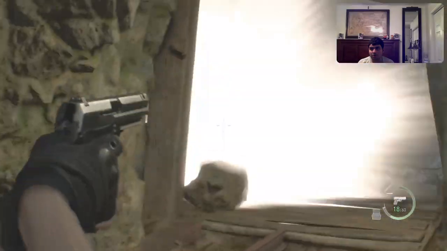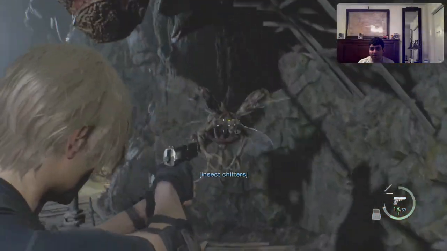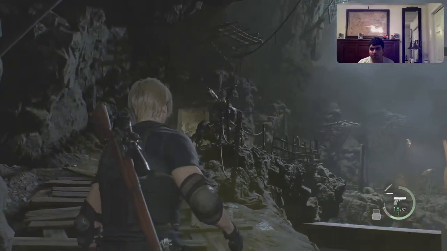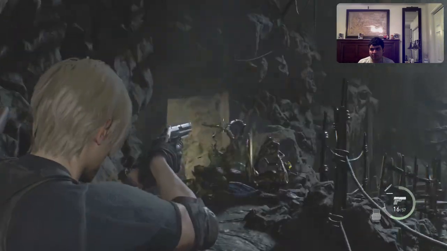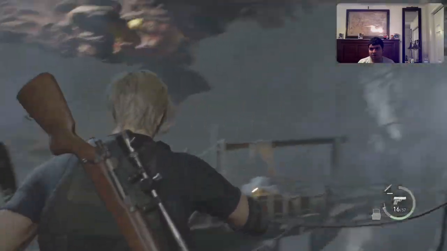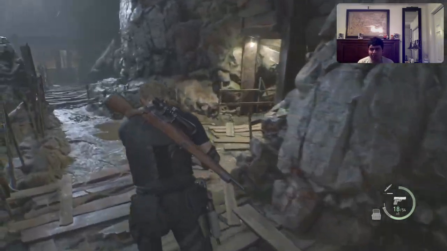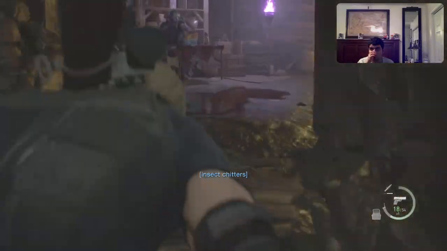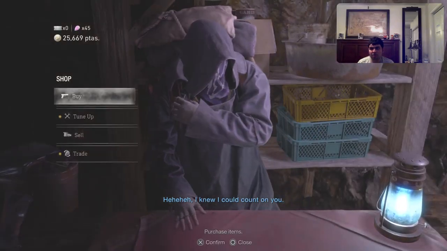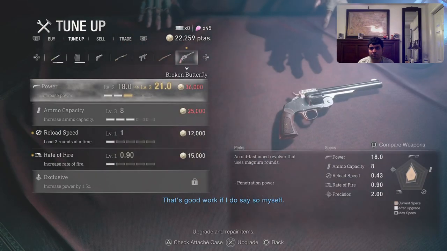Come on. Yikes. Why in the heck would Salazar be making bugs? Yeah, inside that small hole, we duck under there. So that's a request done and dusted, so that I can talk to the merchant. And insect hive is totally done, folks. That's good work, if I do say so myself.